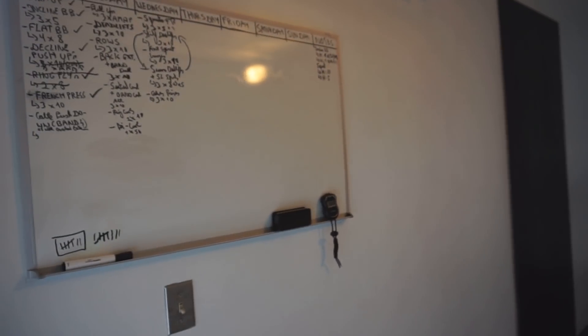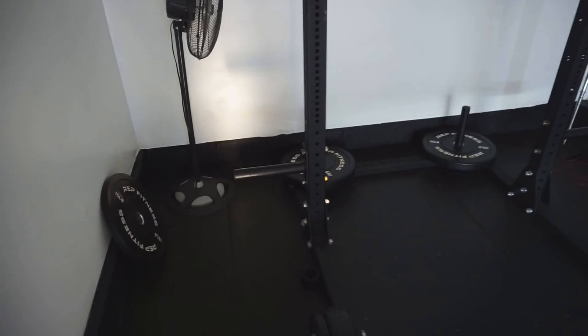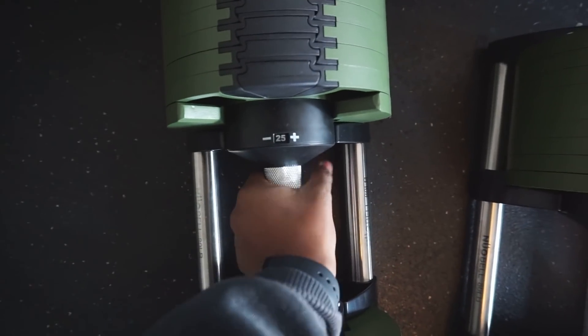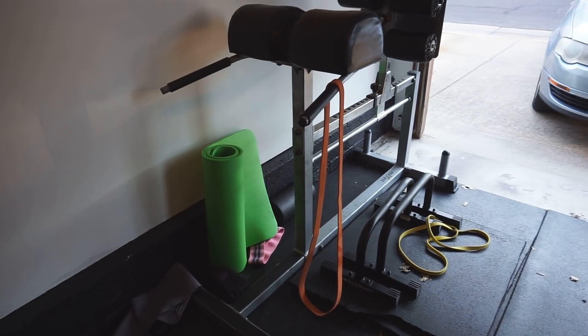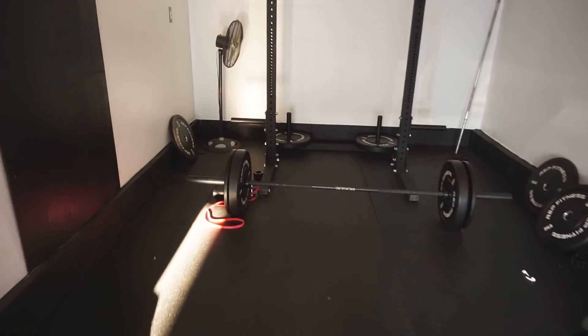Since I'm already here, I thought I'd do a quick little tour of our garage gym. So we have a bench — we got this off of Facebook Marketplace. This is a sand ball which is way too heavy; neither one of us can use it. I got ankle weights off of Amazon. He put this thing up so he can practice handstands. We have a squat rack, some weights, a bar, and adjustable dumbbells — they're adjustable weights which is awesome because we don't have room for a full rack and a rack is expensive. You can adjust it depending on the weight you want to use. We have kettlebells, a yoga mat, some resistance bands, and a lot of this stuff we got off of Facebook Marketplace.